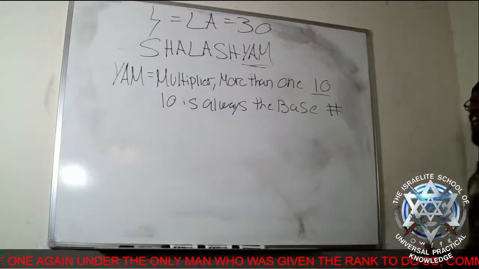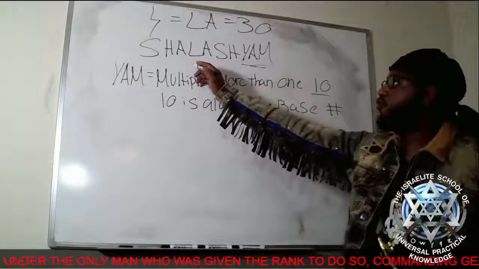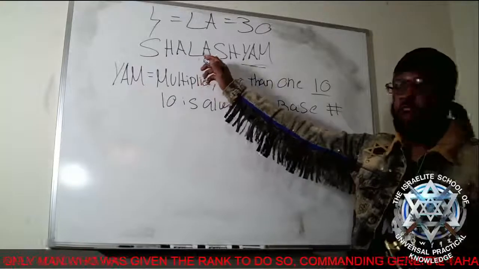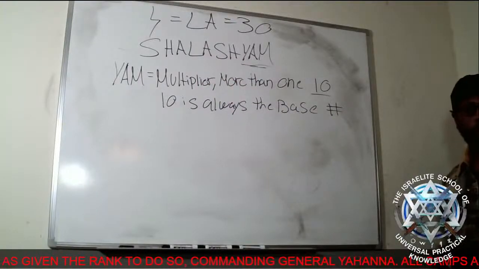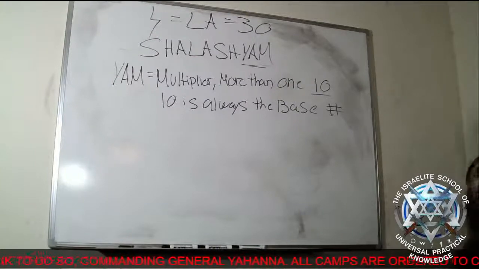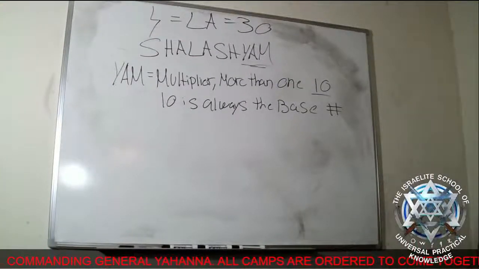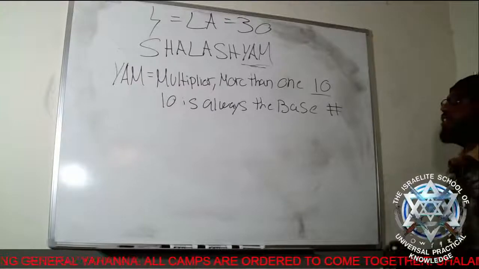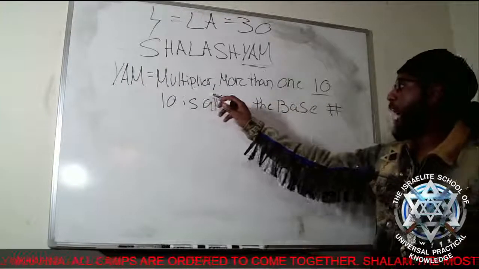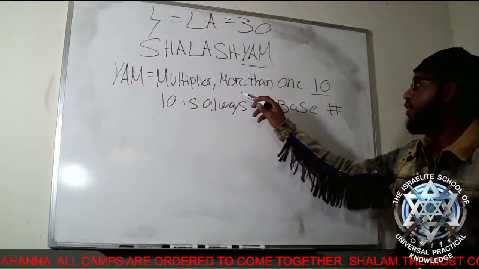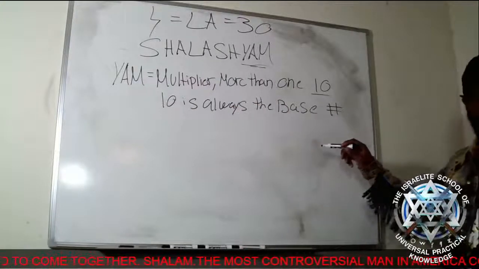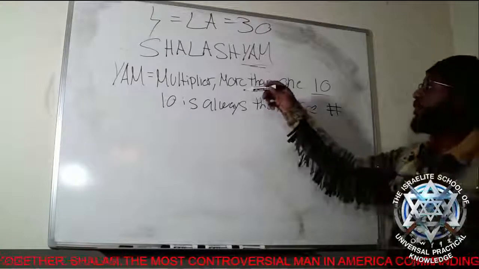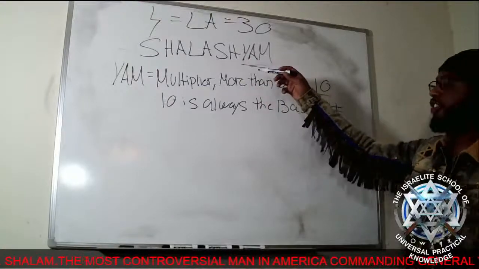So now, to make you really understand, you see the root word right here. The root word is shalash. What is shalash in the Hebrew? Anybody remember what shalash is in the Hebrew? Your yum is your multiplier, letting you know that there's more than one 10, and 10 is always the base number. So now shalashim, your la is shalashim, which is 30.